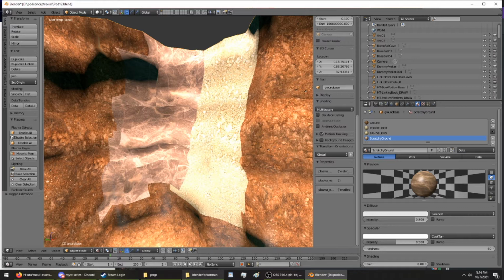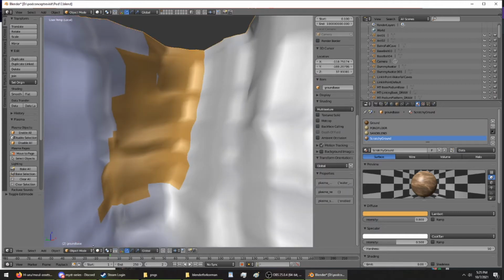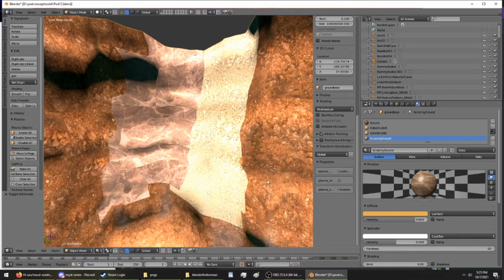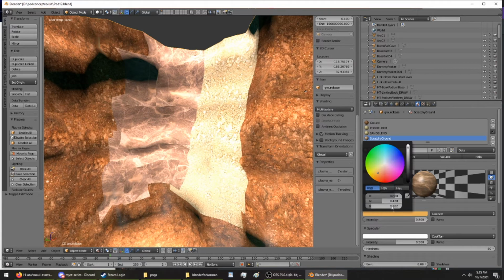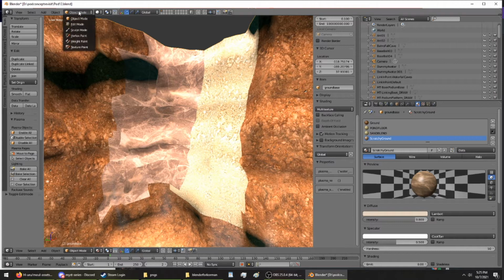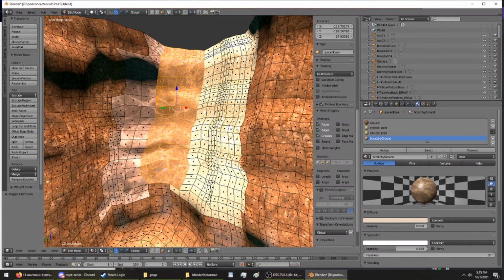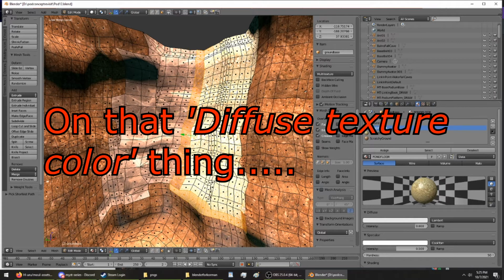I may have to go into my diffuse texture here. I may have to set that to be a little bit orange. And so if I were to go into solid, well, now see that's got a color difference. Material. I'm going to leave it a bit more red at the moment. I'm not sure how this is going to look in game, so we will continue on with that later. It's not our concern right now to make this look pretty.